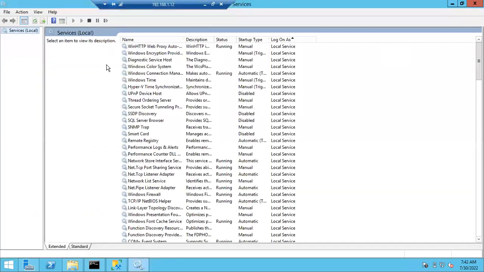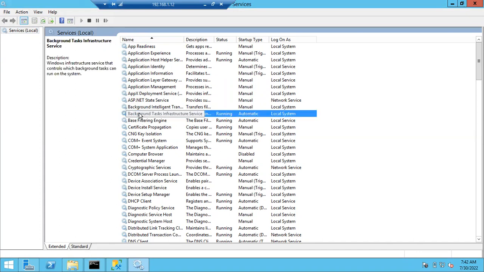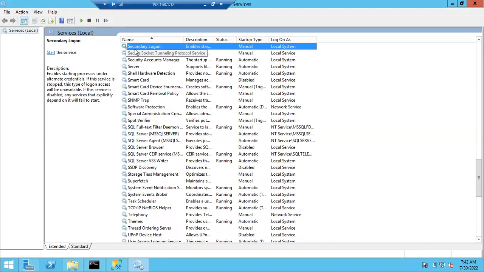Done. So fine, you can see all the services here, not only SQL Server, you can see all the services here. You can see the services are not in alphabetical order, right? You can see W, then D, then W, then H, not in alphabetical order. Click on the Name column. It will be arranged in alphabetical order. Services starting with A, services starting with B, services starting with C, you can see here. Select any service, just hit the letter S, then you can see all the services that start with S. Now you can see this is your SQL Server service, guys.